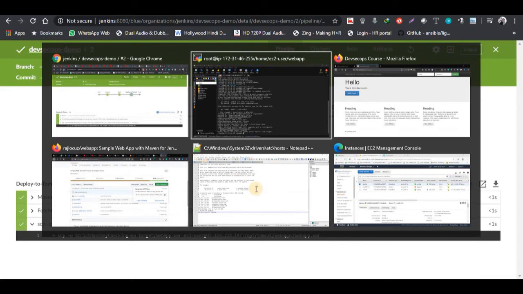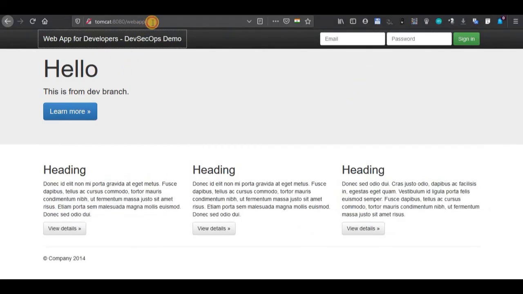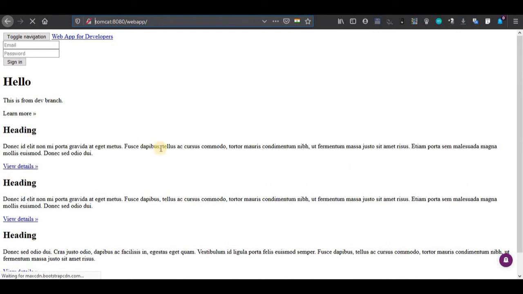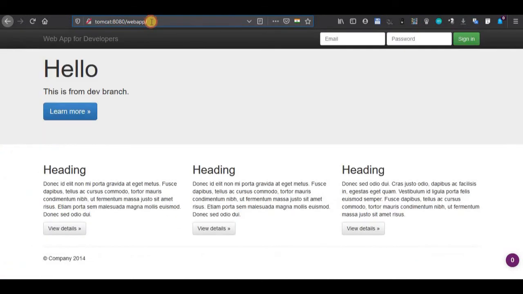Let's check. We just need to refresh it. Here you can see our changes have been applied. Yes, our changes have been applied.